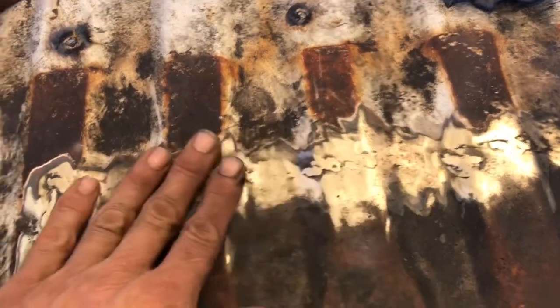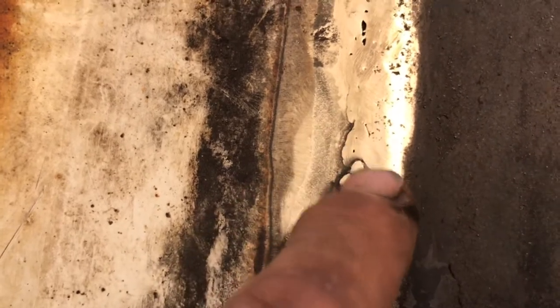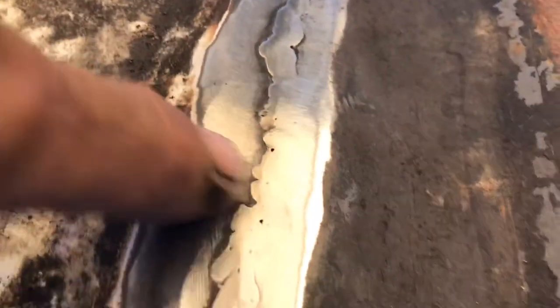I'm going to put the Rhino Liner on there pretty heavy. There's some rust in some places — you could say is that undercut, but I kind of overlapped it. The camera doesn't really do it justice, but I'm just leaving that a little bit higher there. I would highly recommend getting one of these auto-darkening helmets.